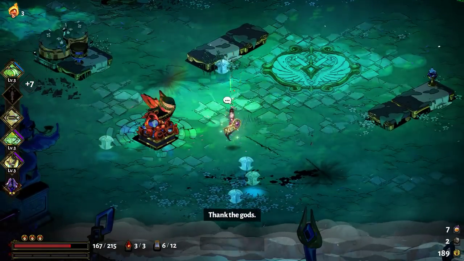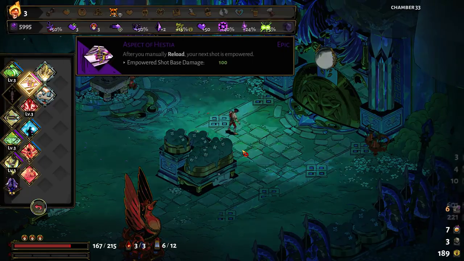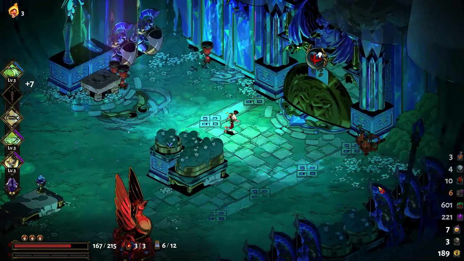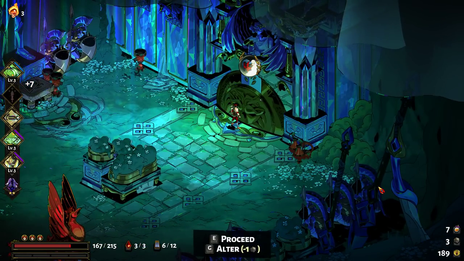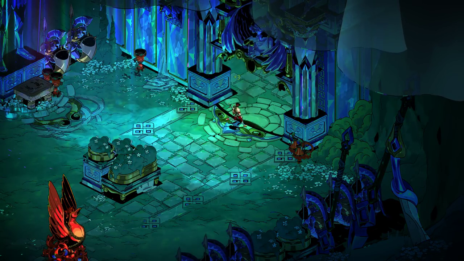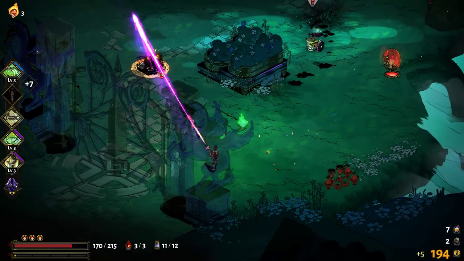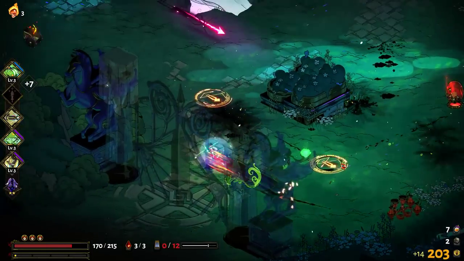The gods. Black Shawl rank up. Is it 20% now? 15%. Yeah, no, I can't be mad. I want strength. Okay, well, we'll take this money. I mean, we're going to beat the boss here. Yeah, no, we're going to beat the boss.